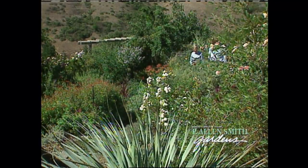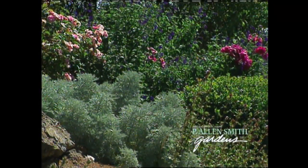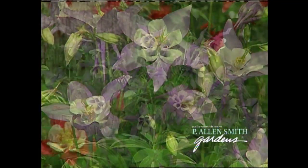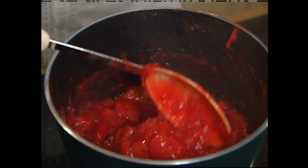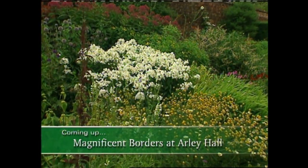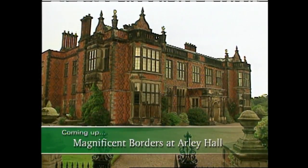Plus, the color doesn't stop here. We'll meet a salvia enthusiast who has a collection that exceeds well beyond the average plant collection. And we'll take a look at one of my favorite plants, Columbine Origami. I have some planting tips to share, plus some ideas on mixing this beauty with other plants. And what about pizza? Well, it's a perennial favorite, isn't it? I've got a great tasting strawberry pizza recipe that you're going to want to try. But first, let's take a tour of some of the most beautiful perennial borders in the world. We'll tour England's famous Arleigh Hall when we come back, so don't go away.